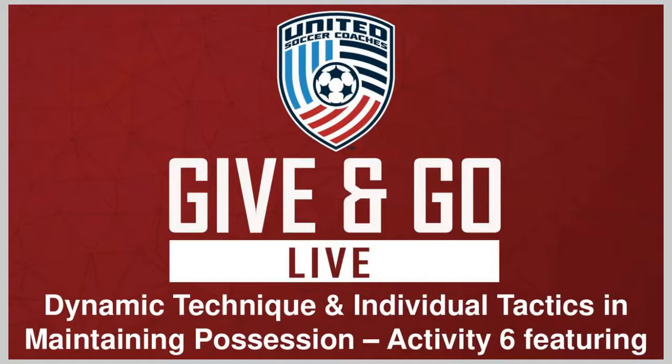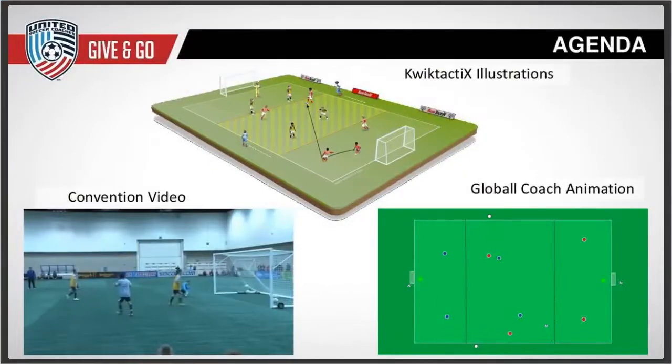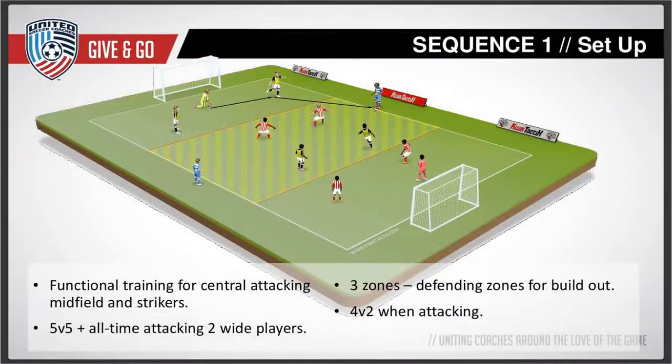Ian, this is the sixth activity in a series from the 2013 convention featuring Romeo Jozak, and it's looking at the dynamic technique and individual tactics for maintaining possession. Certainly, we would recommend that coaches spend a little time going back to activities 1 through 5, because now we're looking at the same concepts now to goal. We will start with a review of the activity using quick tactics illustrations. We'll go to the video from the 2013 convention, and then we'll see the same activity using Global Coach animation.